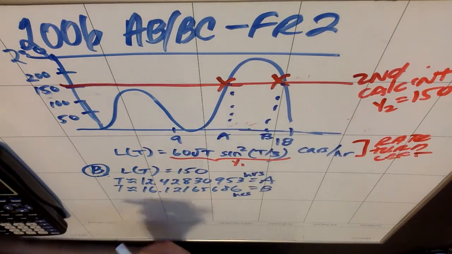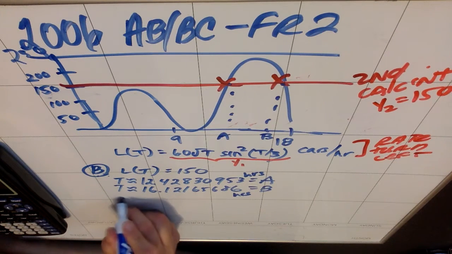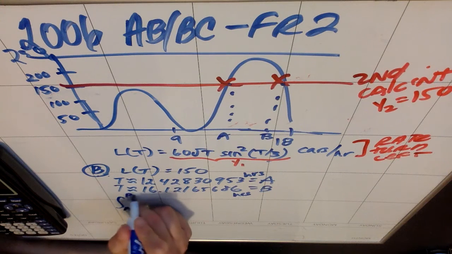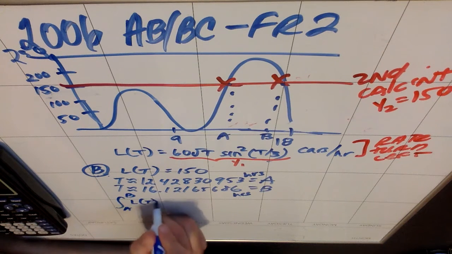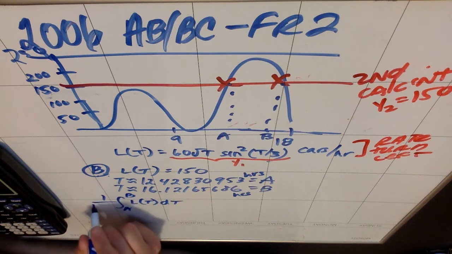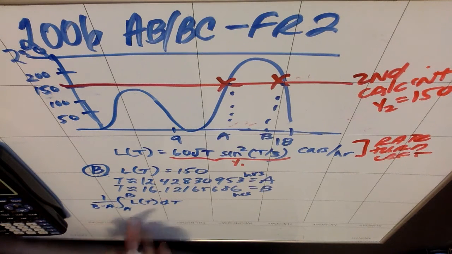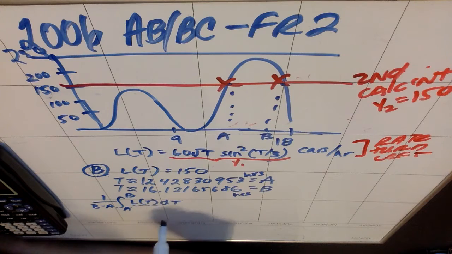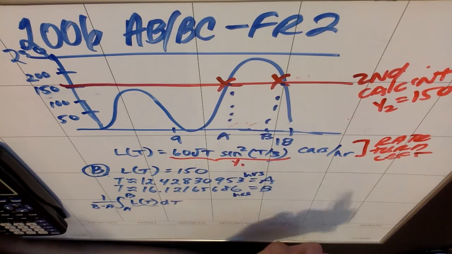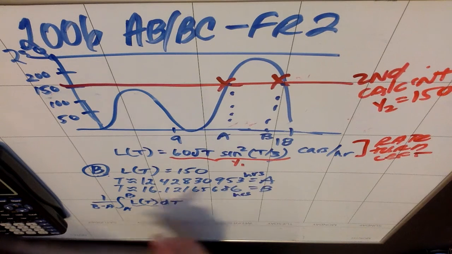So if I called this A and this guy B, they then ask for the average value. Remember, the average value of the rate is going to be the integral from A to B of L of t dt, and then 1 over b minus a in the front, right? So I can make my calculator do the work, but I have to do the setup. Now, they called this L of t, so I can go ahead and use that setup. I labeled A and B clearly and said which numbers they stood for, so that's absolutely fine. And then I just have to type that in.